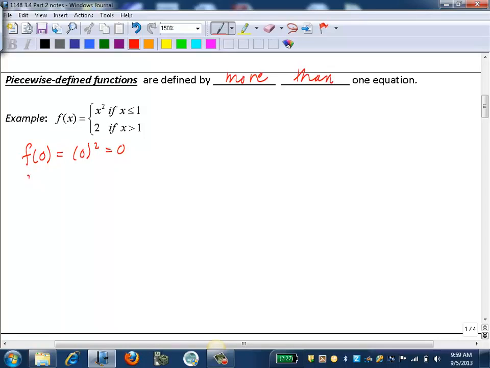If we wanted to find f of 5, we'd plug in an x value of 5 here. Well, x is 5 in this region when x is greater than 1, so that's telling us use this equation when x is equal to 5. So that means f of x is equal to 2, so f of 5 is equal to 2. There's nothing even to plug in because that's a constant. So we'll first need to be able to evaluate function values for piecewise functions.